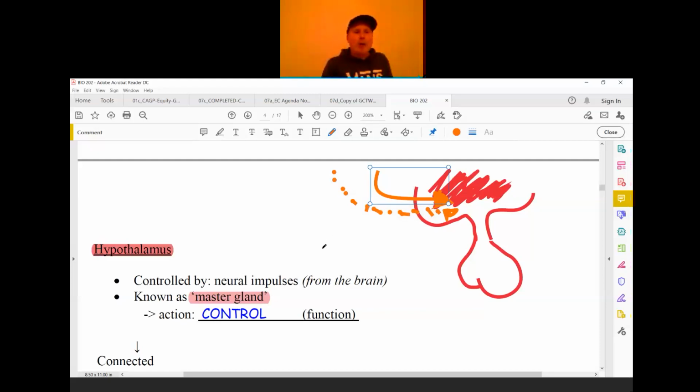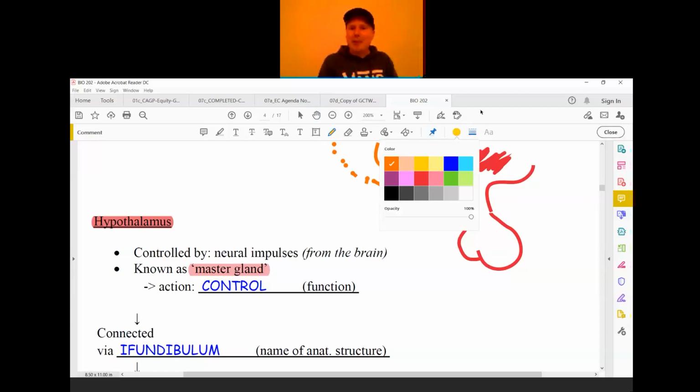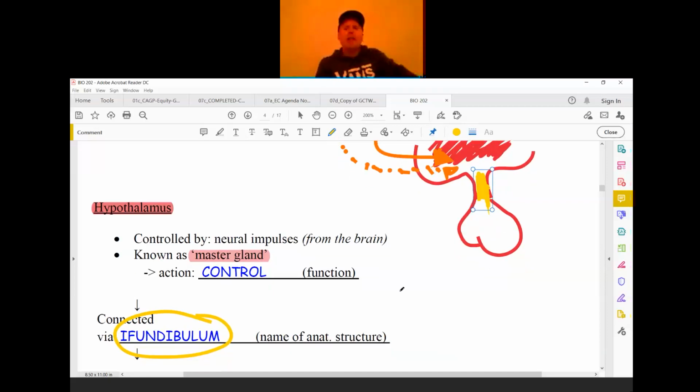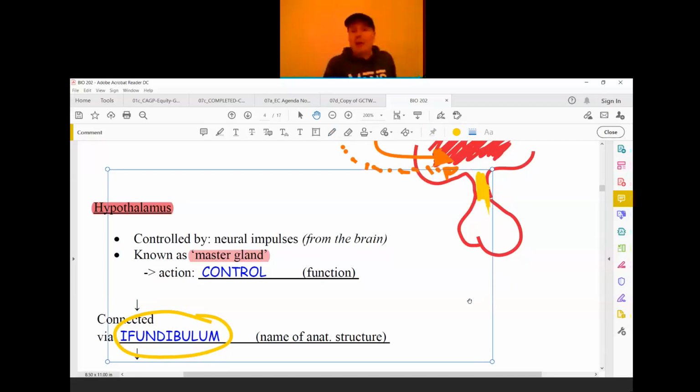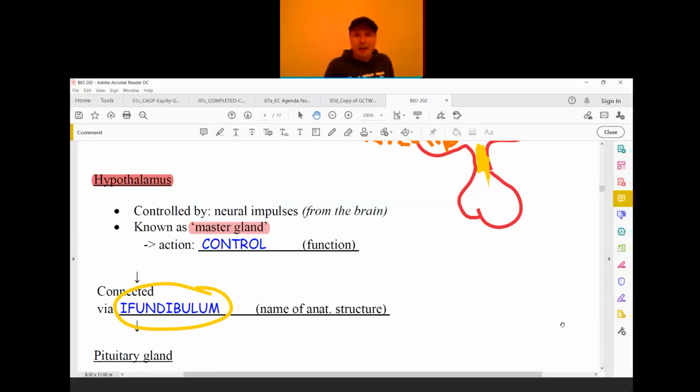Well, now that we've had a look at the hypothalamus, I want us to get a name for this stalk that I mentioned. So the part that connects the hypothalamus to the pituitary gland, right here. This is going to be known as the infundibulum. That's the anatomical name when we have a structure that connects one structure to another. You'll notice that we'll see this term elsewhere as well. But in this context, that refers to the part that connects the hypothalamus to the pituitary.